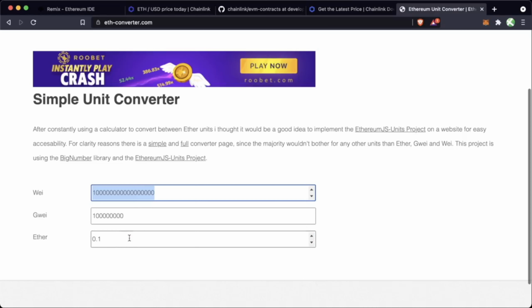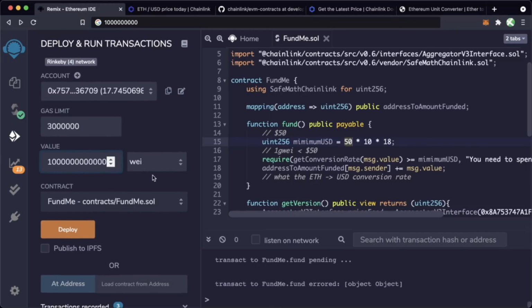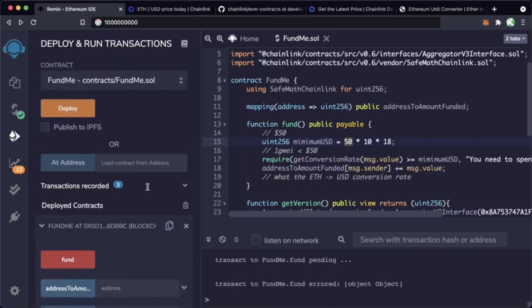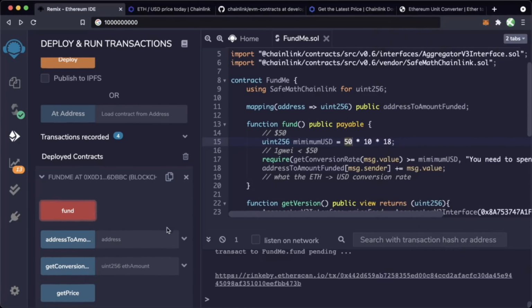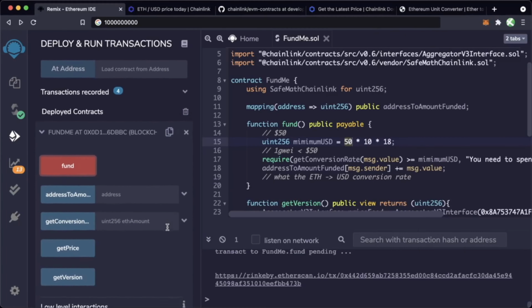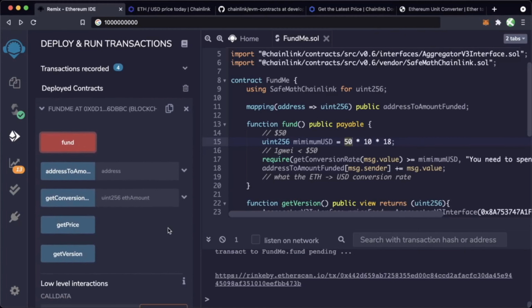So let's add 0.1 Ether. And remember, we got 0.1 by adding it in the converter and grabbing the wei. Again, wei is the smallest denomination. Now, if we change this to wei and hit fund, this should go through. We go ahead and hit fund now. You'll see MetaMask pops up because MetaMask goes, oh yeah, this transaction isn't going to revert. And that's what we want. So we can go ahead and hit confirm. And now we'll finally have sent some funding to our contract.